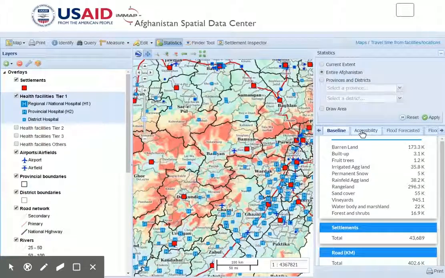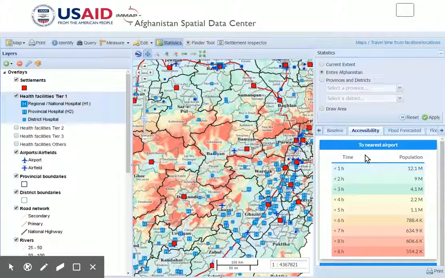Furthermore, you can get information on accessibility. According to our calculations, about 12 million people can reach the nearest airport within an hour. 9 million more can reach the airport within 2 hours.